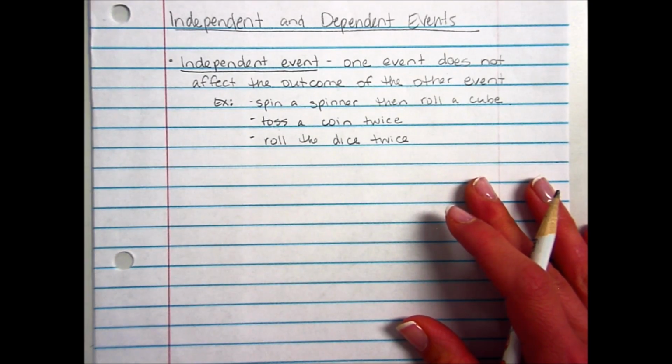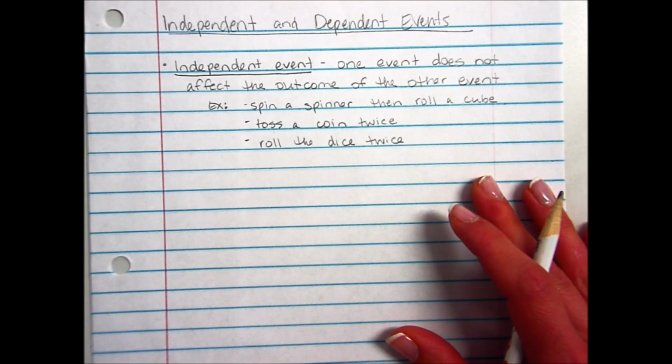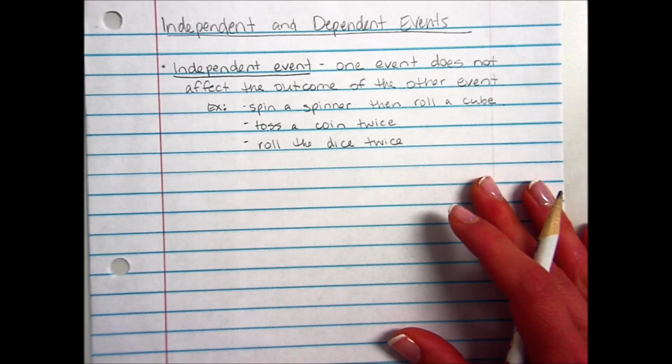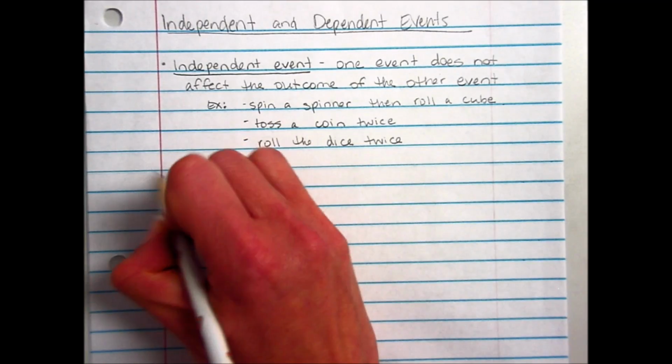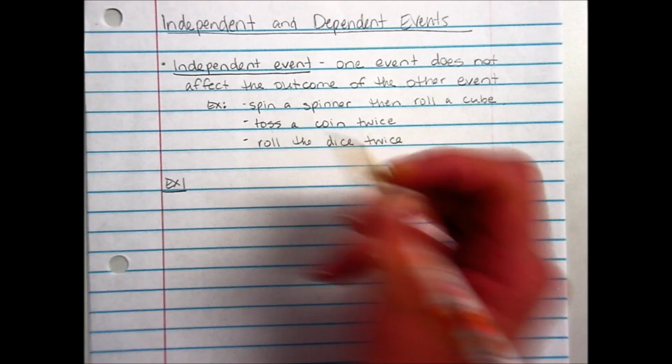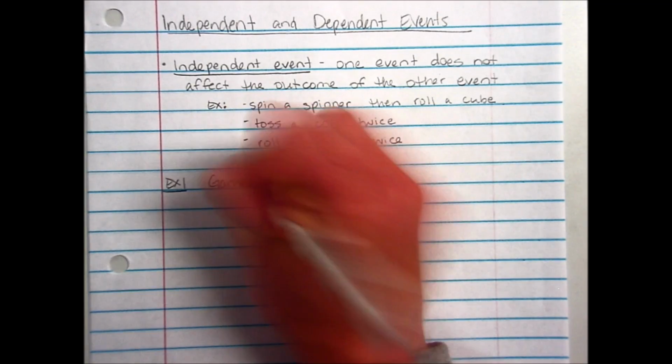Okay, so now let's practice with two different independent events. And you'll need to make sure you pay attention to the difference between these two, because on your test you'll need to recognize when there is a dependent event and you have to work it just slightly differently. Alright, so we have a game and it uses a spinner and a number cube.